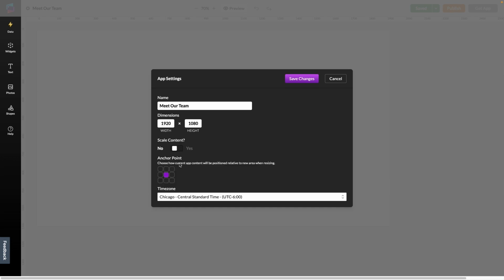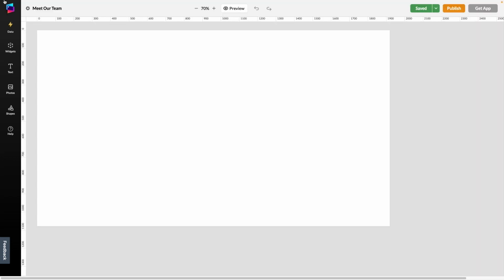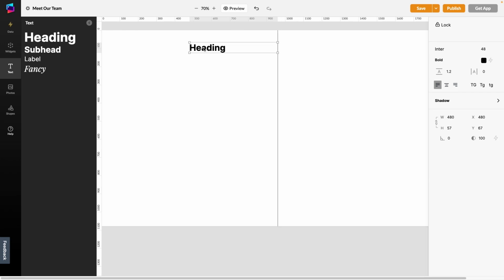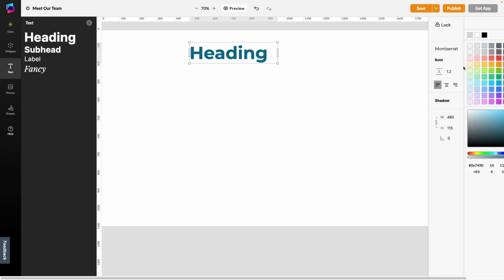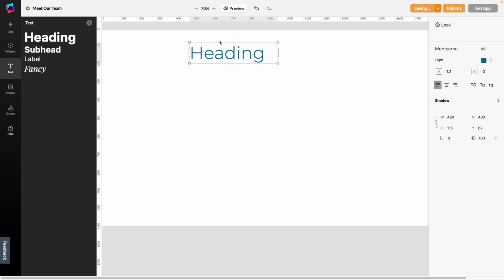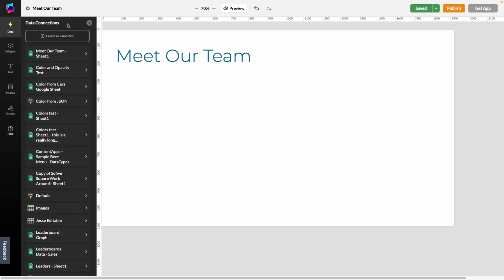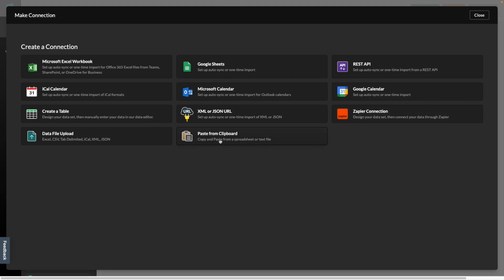The panel on the left side of the window is used to build the app by adding items from data connections, widgets, design components, or photos to the canvas. When an item is added, for example, a text component, a Properties panel will appear on the right side of the App Builder interface. This right-hand panel is where we will adjust the properties of whatever is selected on the canvas. Connect is all about building with data. External data sources such as Google Sheets, Microsoft Excel, calendars, JSON, XML URLs, and REST APIs can be used to build an app so the design will dynamically update.